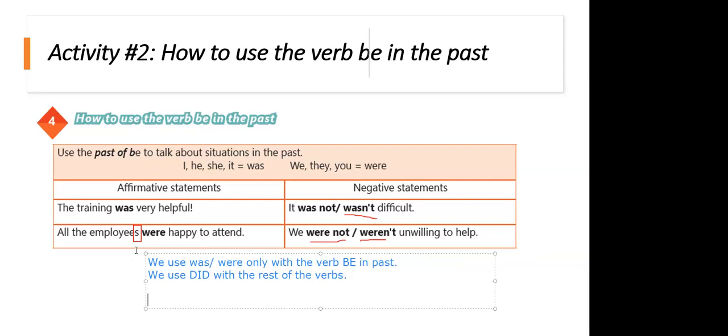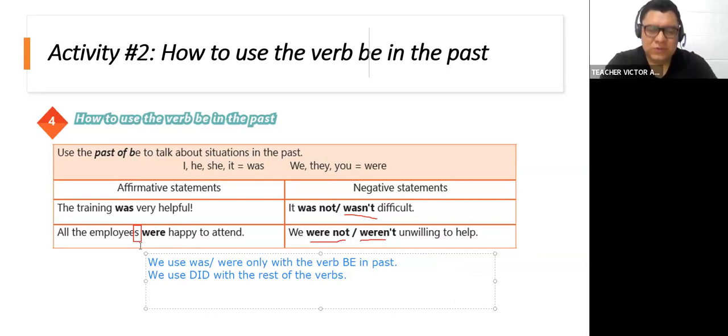Thank you, teacher. You're welcome. Great question. And actually, this is very common, right? That we confuse or we mix them. But it's not the case. We never, and I will write like this, we never, and I'm sorry that I'm using capital letters, but that's important, we never mix was or were with did. We never mix it. It's not necessary, right? At all.